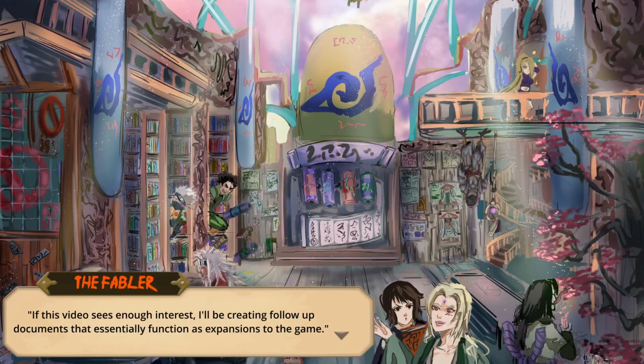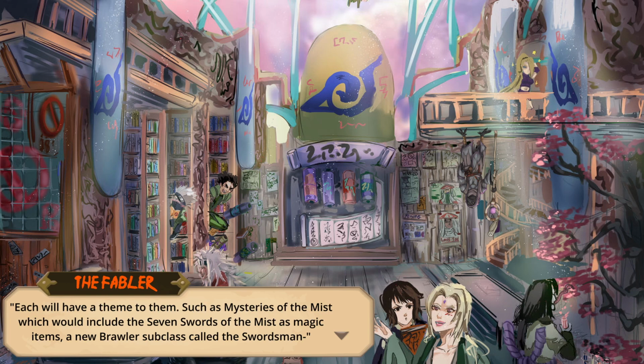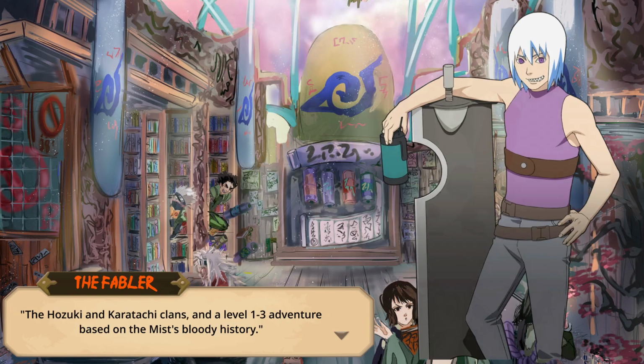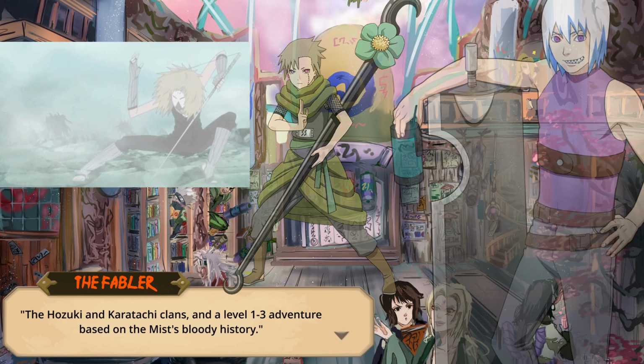If this video sees enough interest, I'll be creating follow-up documents that essentially function as expansions to the game. They will include new subclasses, clans, backgrounds, feats, jutsu, magic items, and even some adventures. Each will have a theme to them, such as Mysteries of the Mist, which would include the 7 Swords of the Mist as magic items, a new Brawler subclass called the Swordsman, the Hozuki and Karatachi clans, and a level 1 to 3 adventure based on the Mist's bloody history.